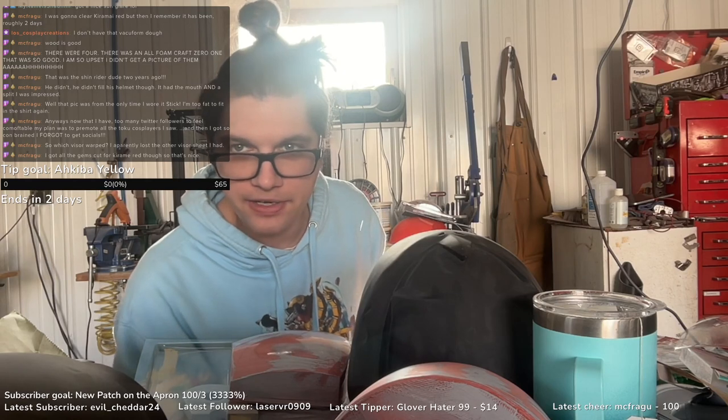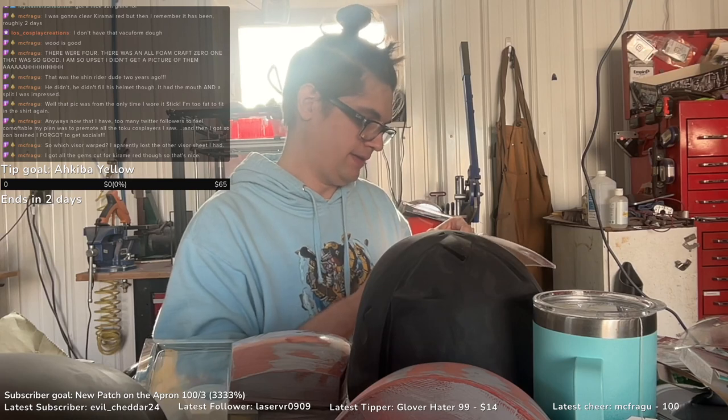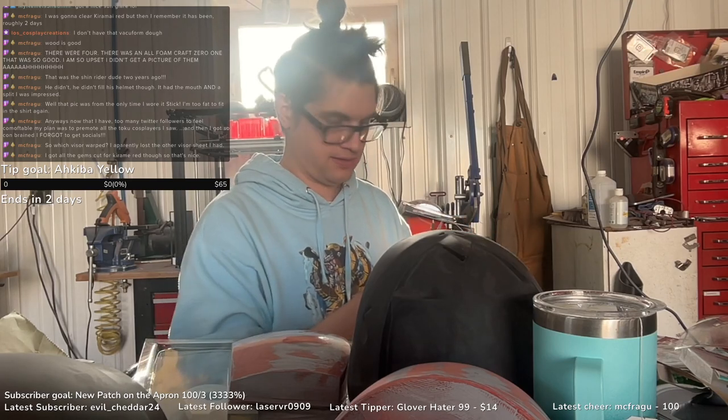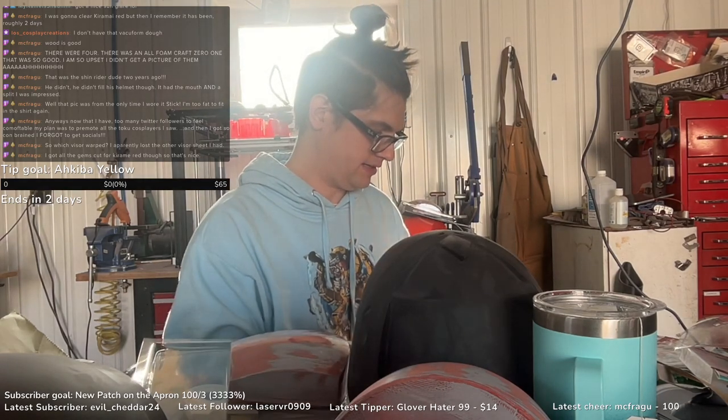Come on, McFly, what are you doing? I'm sorry. Which visor warped? None of them warped. You mean the one that failed? I can't wait to see that. I need to look at my camera. You got me really excited to work on mine, and then I haven't worked on it.